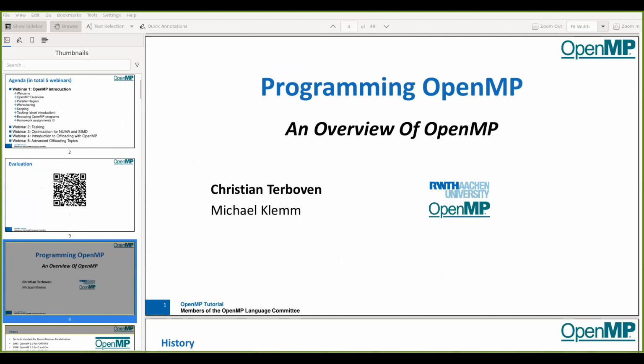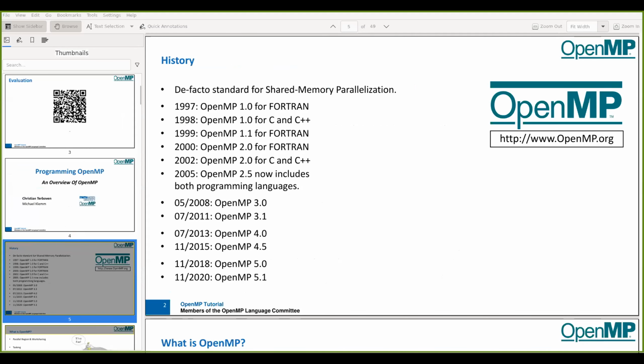Okay, let's jump right into the overview of OpenMP. So what is it? It's a standard. I would call it the de facto standard, because it's not an ISO standard, which is really robust in terms of developments, but also really slow in terms of developments.